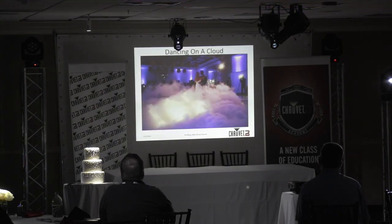I can show you how we created this effect. If you see the little light that's right there on the dance floor, that's actually their monogram. Like we have monograms on the dance floor here. Really create some cool animation and cool morphing and dynamics when you morph the cloud with a monogram on the dance floor. And I'll show you that here in this video.